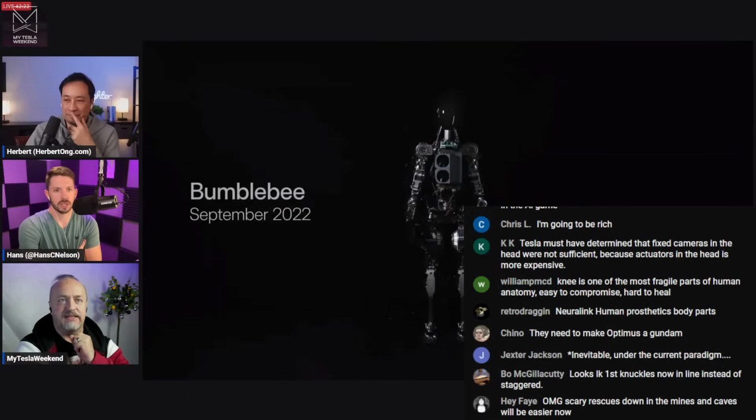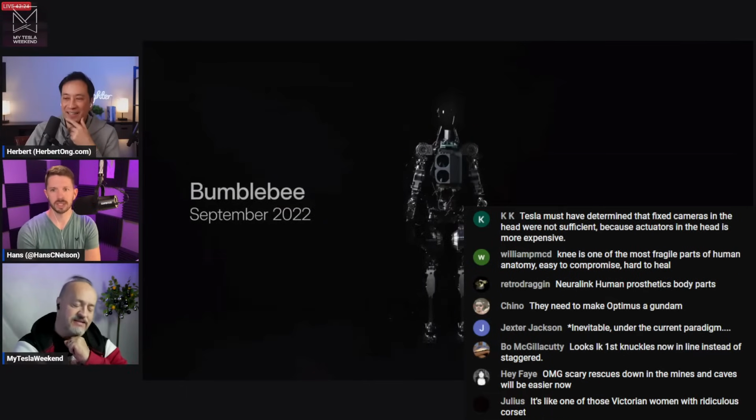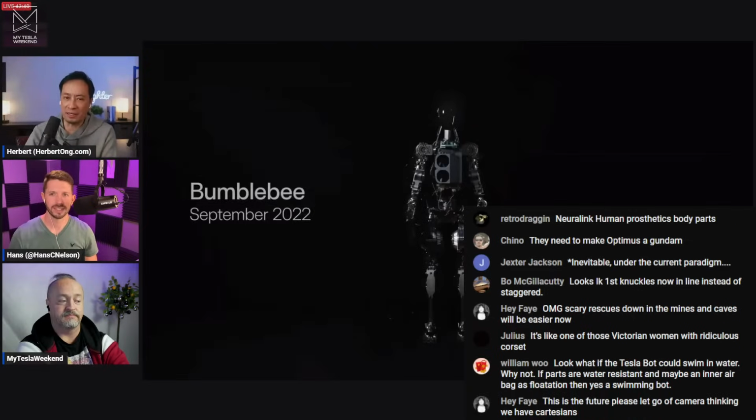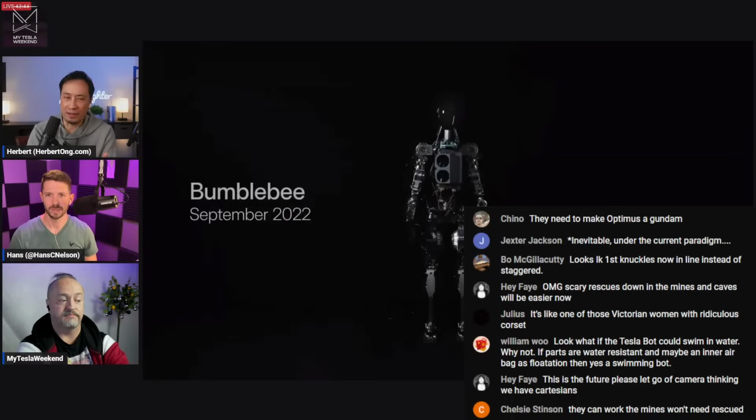That's the dancer. Yes. If this is the progress from a year to 3 months from this, which was, remember, tethered. Remember that they had to have 4 people hold it up. People were laughing, saying, "Oh, this thing's going to fall over." It barely did anything. That's the thing I think about Tesla, though, except for the part where they had that dancing human in it, that part was terrible in my mind.